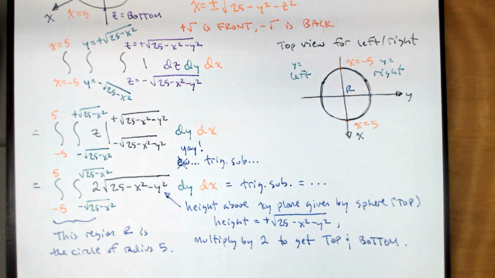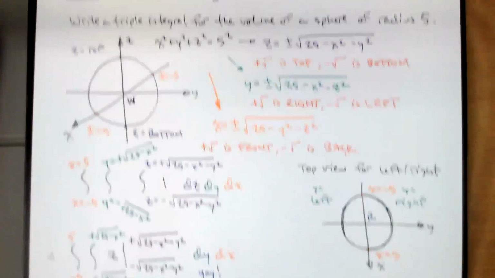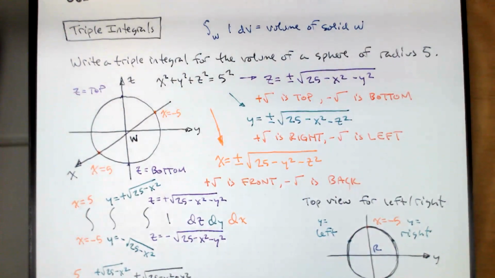When we integrate any integral, if we integrate 1, it will give us the size of the interval, region, or volume over which we're integrating. So the integral from a to b of 1 gives us the length of the interval. The integral over a region R of 1 dA will give us the area of the region R for double integrals. And for triple integrals, the integral over solid W of 1 dV will tell us the volume of the solid. So integrating 1 gives you the size of the input set.